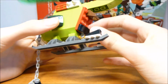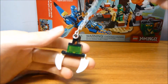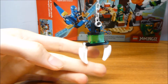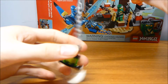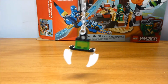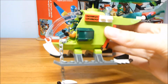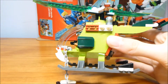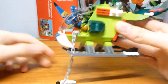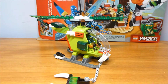But the opening door, all of it, I think, works to make a play vehicle. And it also does have this hook here at the bottom, which you can use to grab a little boulder, which we will show you in a second. But overall, this helicopter is an okay thing, and it doesn't look awful. It is just mediocre, I think.